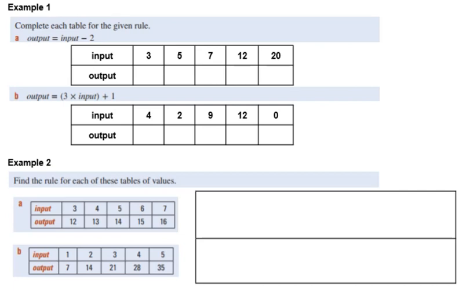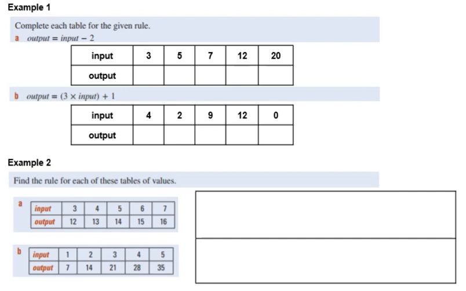Alright, Year 7, this is our very last lesson on algebra. It's called Tables and Rules, and it's leading up to one of the hardest things you would have to do in Year 7 algebra. So you need to pay attention to the second part of this at least. Now, let's go through example 1.